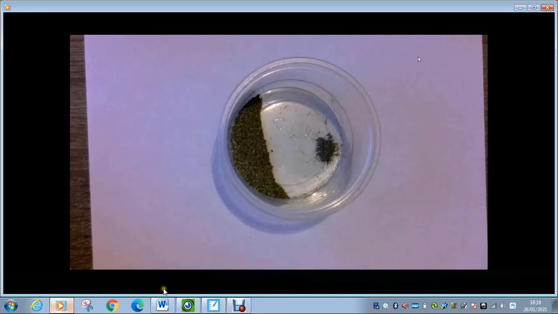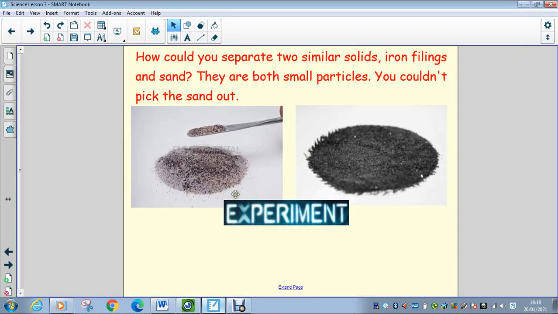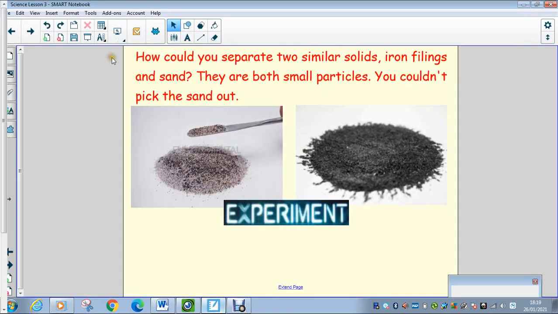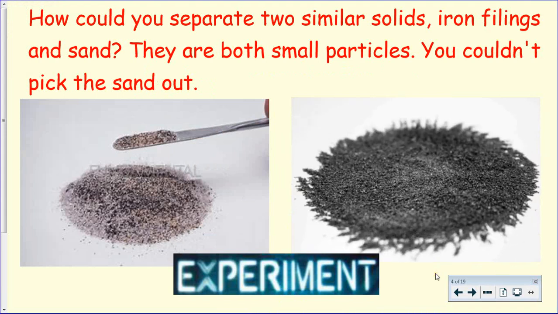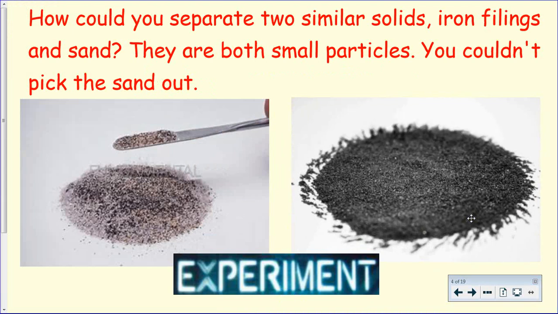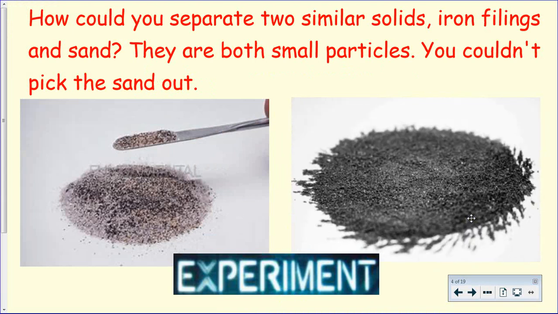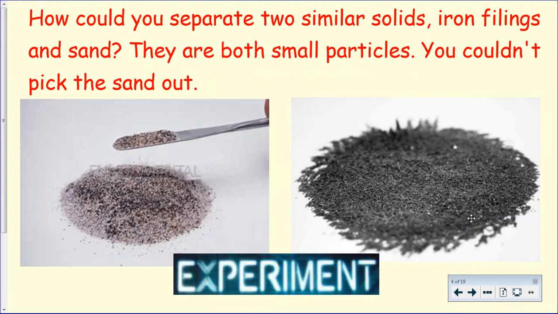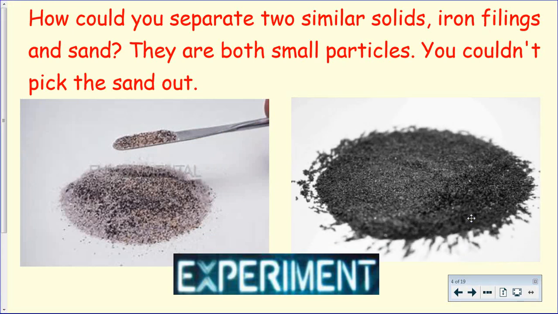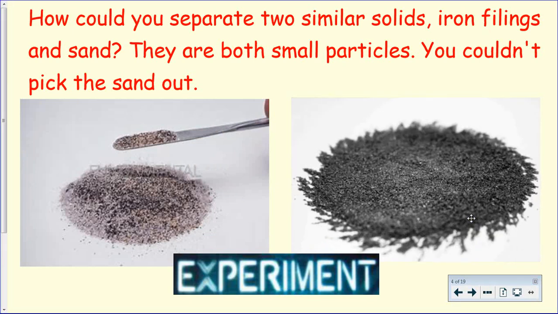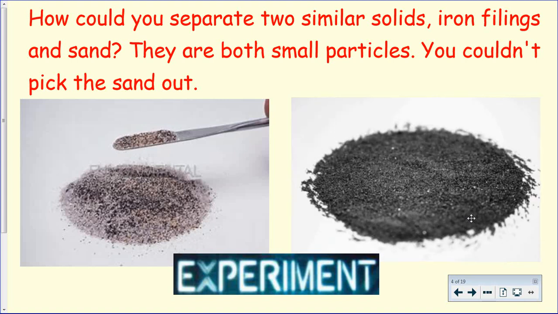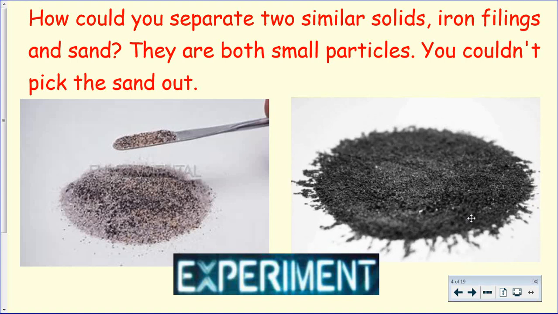Just to let you know, Year 5, the iron filings are just little fragments of iron. And metals that contain iron are magnetic. So in this little GIF here, you can see that the person's got a magnet underneath and it's making the iron filings move. I didn't actually have any iron filings, so I decided to actually make some myself. So I got a bit of metal that I knew was magnetic and it had iron in it, and I filed it down and filed it down.